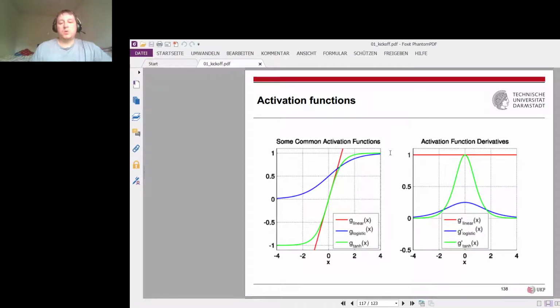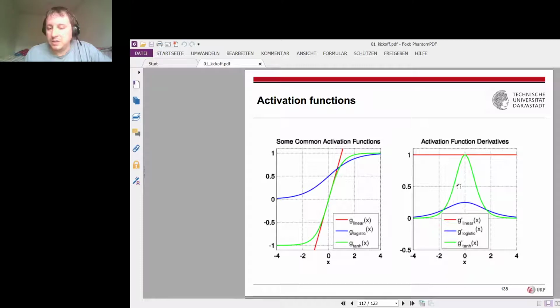Good. So now let's talk about the derivatives. We have these activation functions: the linear one, which is the identity function, the logistic, that's the sigmoid, and the tanh function. We can look at the derivatives. If we plot the derivatives, then the linear has a good derivative. It's always 1. Why is that good? Because the gradients don't die and optimization can work. But the problem with the linear function is that you get a linear model out, and a linear model is not so powerful.